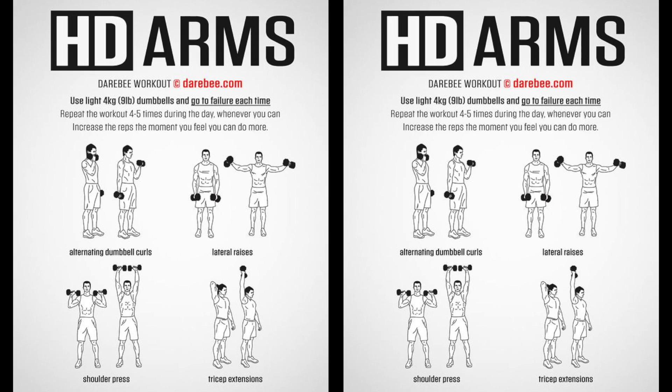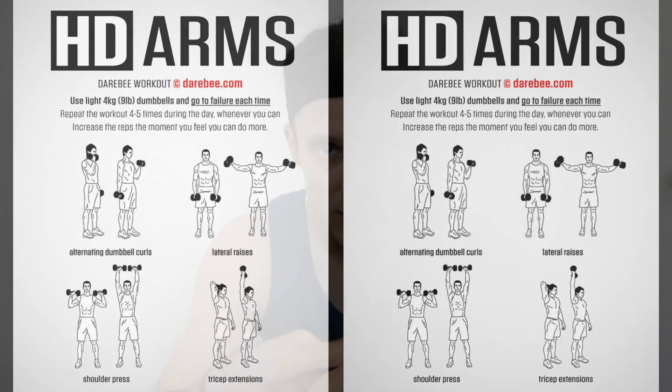I am a super big fan of workouts to failure. I think it's the best way to do weight training — the best way to keep pushing your body, because honestly when it gets easy you do more, and you don't need a lot of weight to do reps to failure. It's a very simple process: if you do more weight you're gonna do fewer reps, if you do less weight you're gonna do more reps, so you want to find a balance point. You do need a set of dumbbells for this workout, but it truly doesn't matter how much weight is on those dumbbells because you're gonna do as many reps as you can to failure.